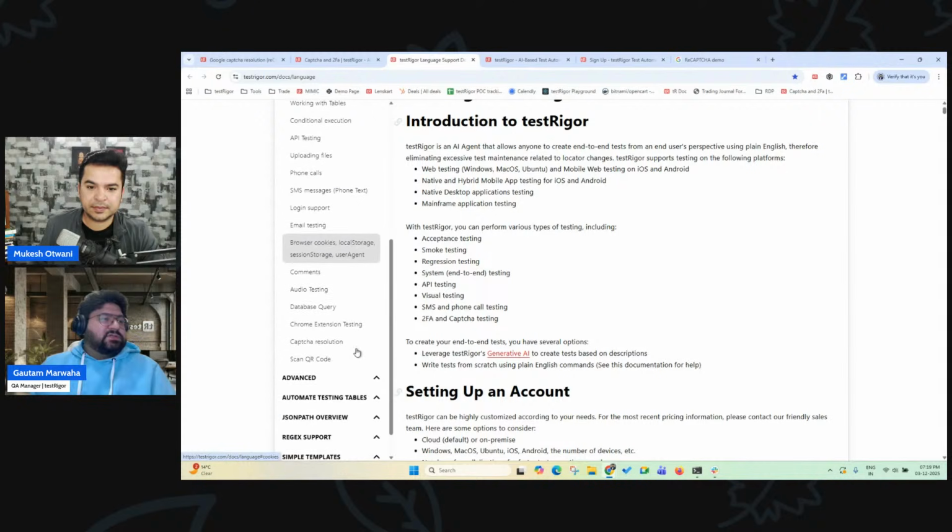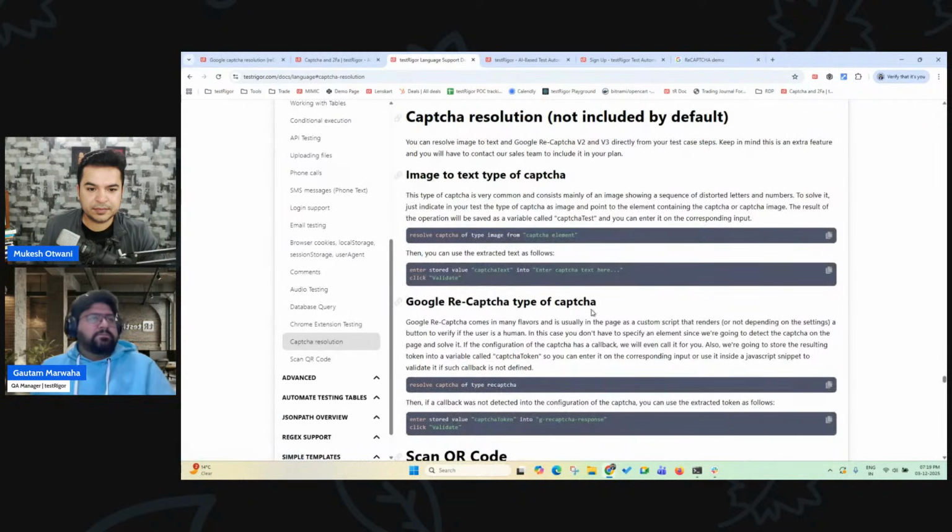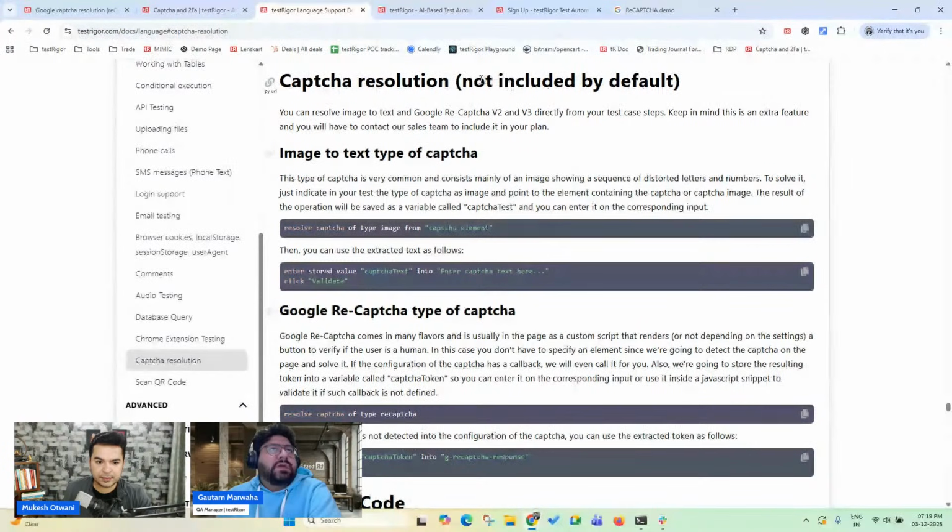For captchas, it's over here. Captcha resolution is not included by default. You have to talk to our sales team so that we can enable it in your account, and it will only be enabled in the private trial or paid accounts.